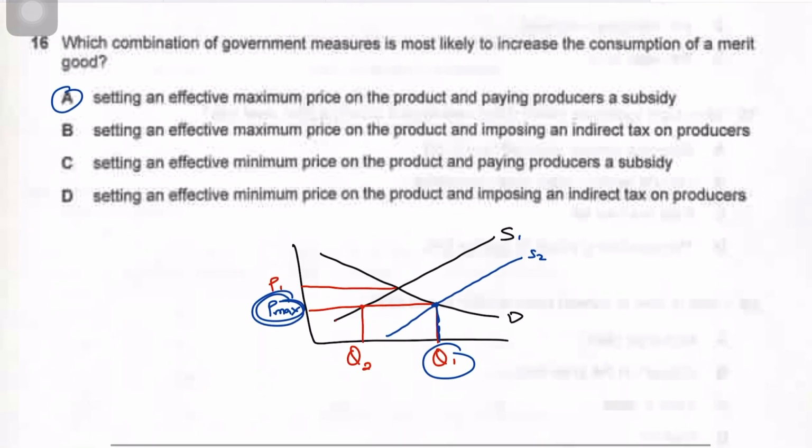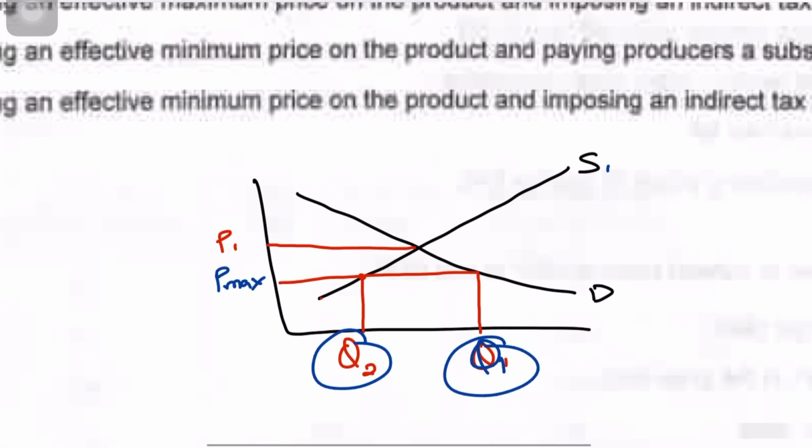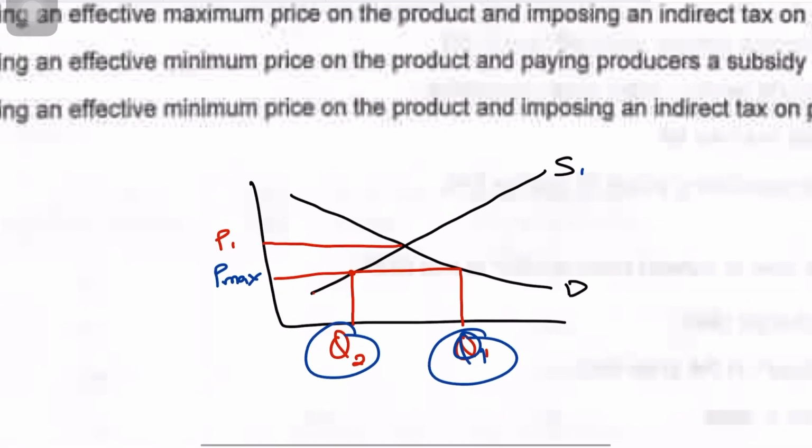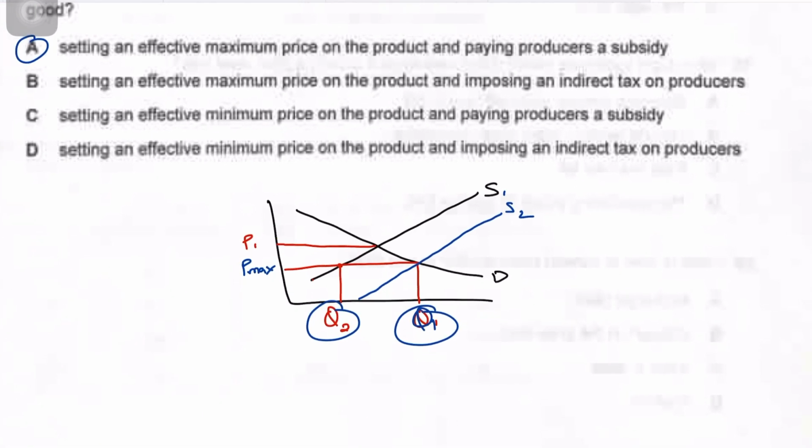So yes, it would increase the consumption of output to Q1, because if the subsidy is not given, what's the point of the demand for Q1? Even if the demand is Q1, the supply is only Q2. So the consumers will only be able to consume up to Q2 because that's the supply. But if you want the supply to reach Q1, you could eliminate this through a subsidy, to the extent of whatever the shortage was, and that would result in the quantity Q1 and a price of Pmax becoming the effective equilibrium price.